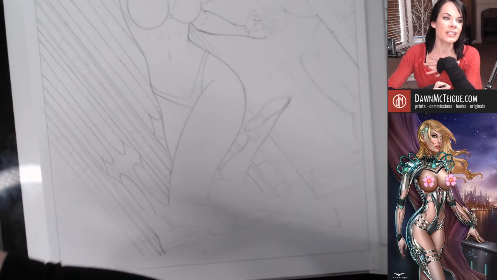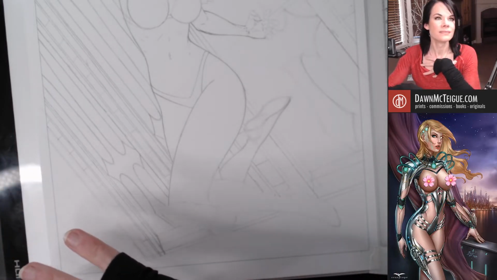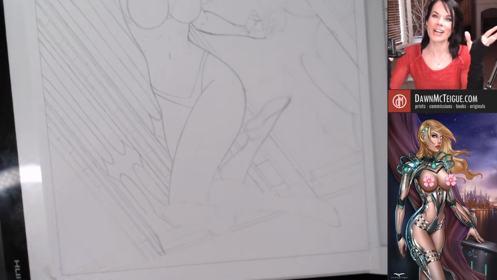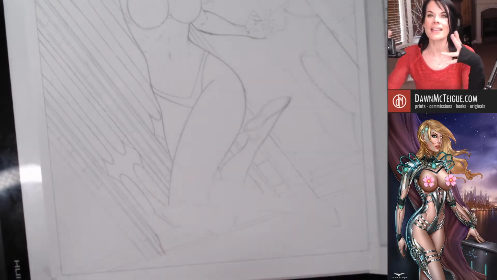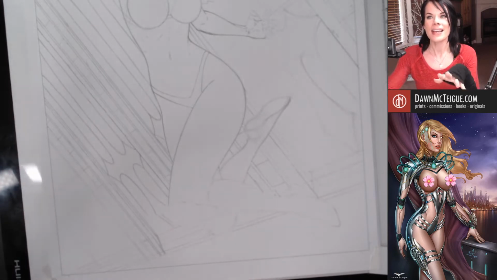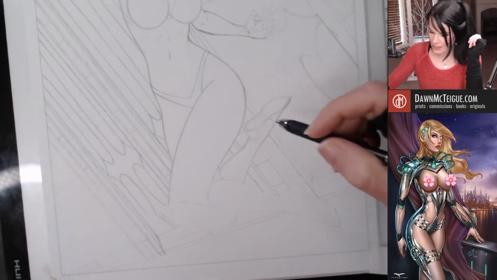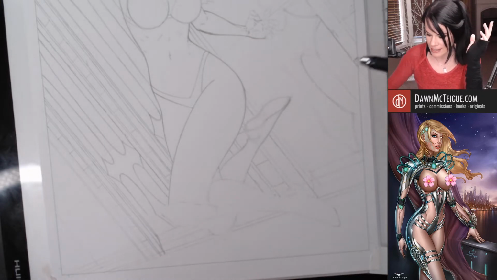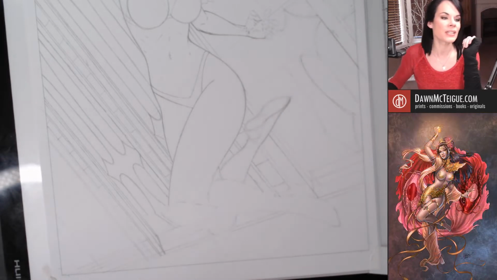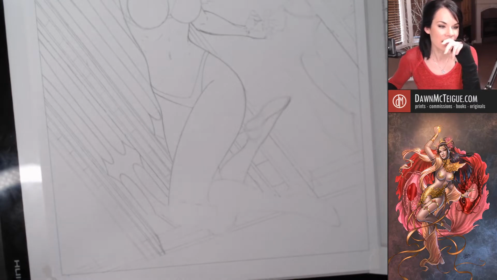Heels look amazing when you're standing. Heels look a little not amazing when your feet are up or when you're sitting or anything like that, they're not as nice looking, in my opinion. So I'm not going to give her heels. I tried it. It doesn't look good. And it's not because I don't know how to draw it. It's because it genuinely doesn't look good.